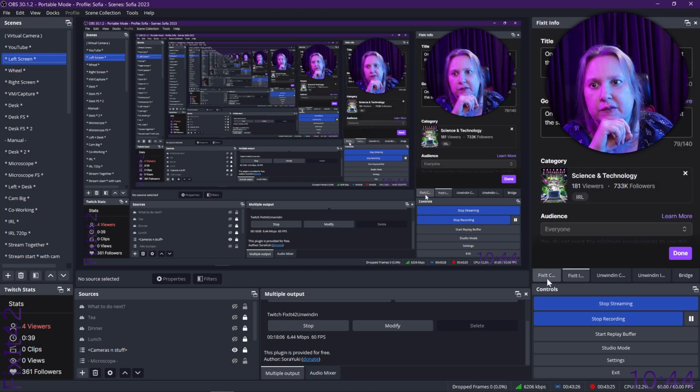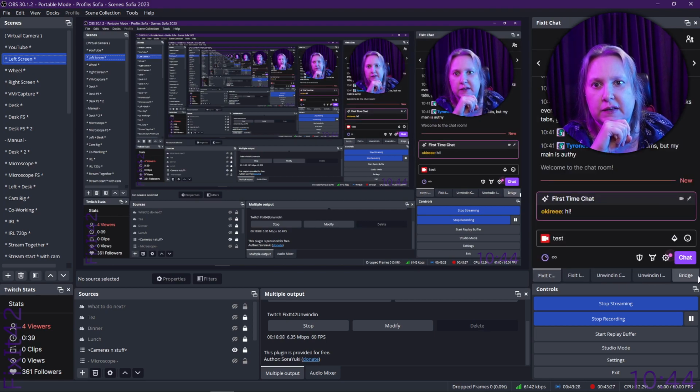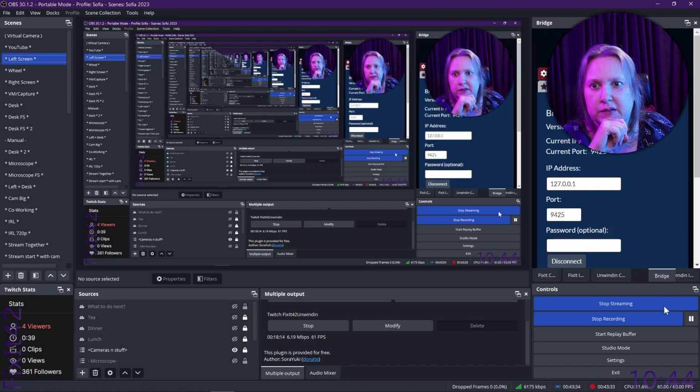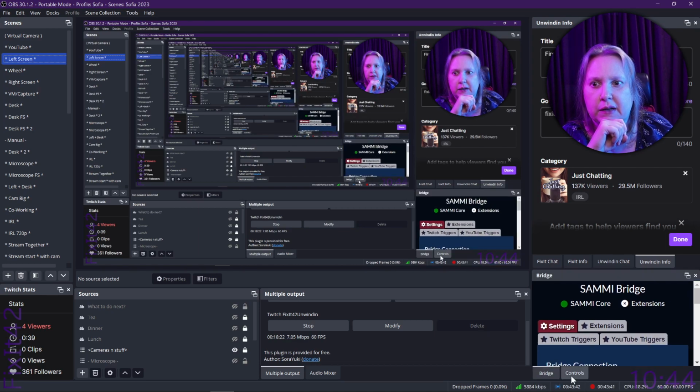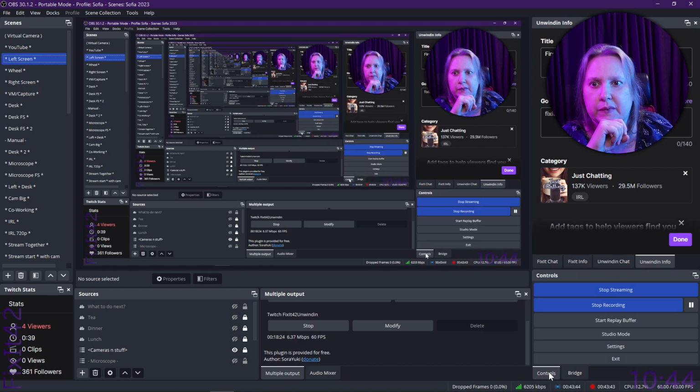So we have a bit more text here. Maybe I should move the bridge. Where can we hide it without it being in the way? I'll need to drag it up here. If we put it behind the controls there, we will never have to see it.